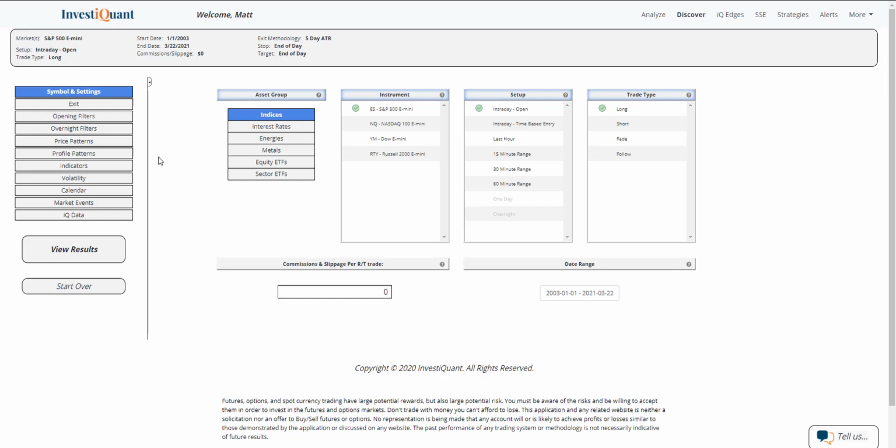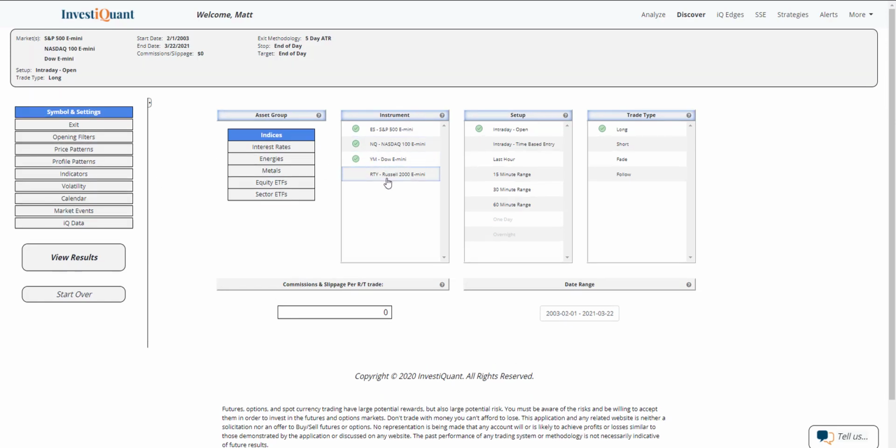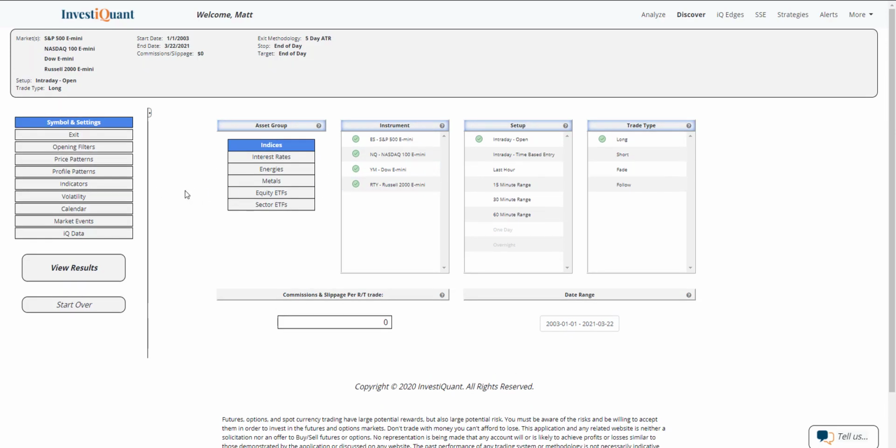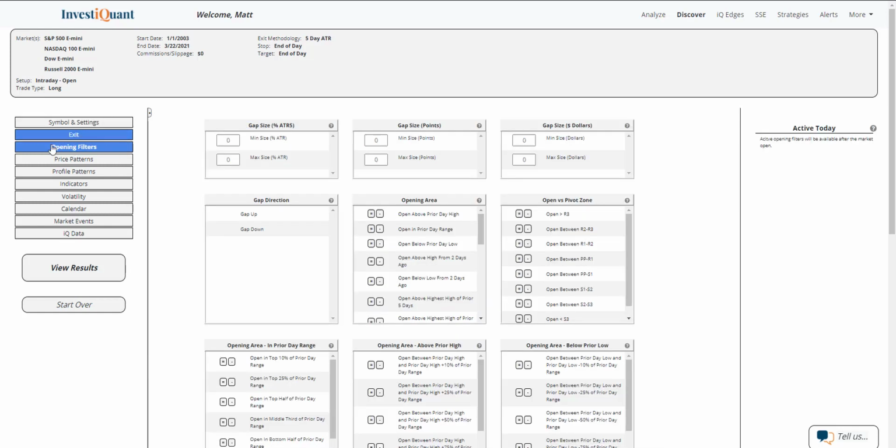So what we'll be looking at today is what has happened historically in a similar market environment when the market is gapping up the day after options expiration day. So let me go ahead and set that up here and discover with all four instruments. The setup that we're going to be looking at is based upon entering the market long at 9:30 a.m. Eastern Time, exiting at the close, which is 4:15 p.m. Eastern Time.